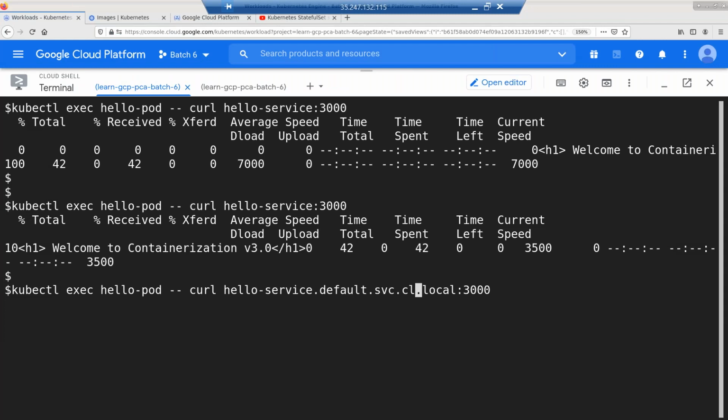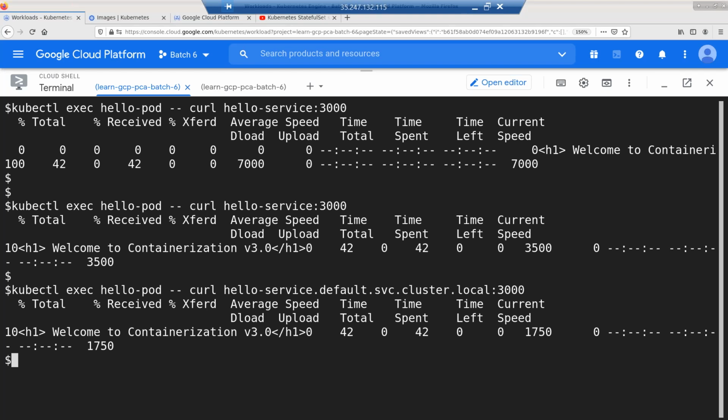Now, why do you need to mention this kind of local DNS? If you have multiple microservices, with one microservice calling another, then if you give the complete URL like this, it's going to call. At the end, everything is going to be a microservice-based architecture, so using this kind of internal DNS is going to help you out. If this pod is in some other namespace, not the default namespace, you can call it with a complete URL like this, and it's going to resolve it for you. So this is your cluster IP.